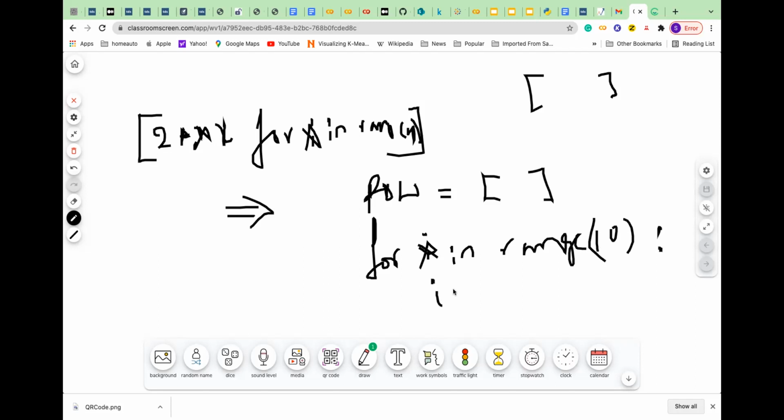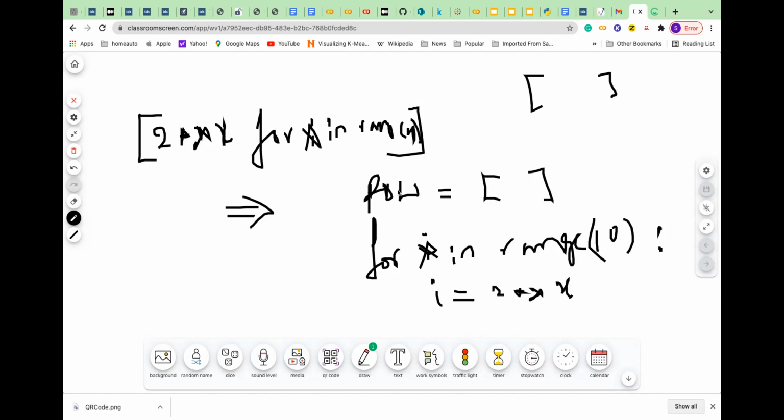Assume that i is a new temporary value, just for the sake of understanding: i is equal to 2 to the power of x. So now I got this value.